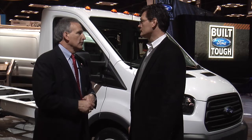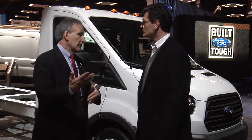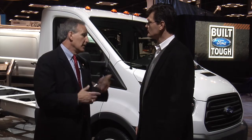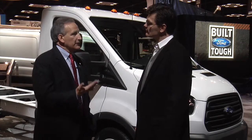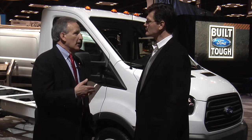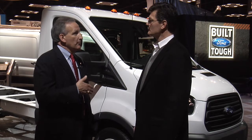When a customer walks into a floor store and sees this, they look at their business. It might give them an opportunity — if they are a pickup buyer or they're into an F-350 chassis cab with some type of body in the back — they might look at it as an opportunity and say, maybe this is more for me. So it does offer them that opportunity to look at an alternative. At the end of the day, if you take a step back and look at Transit, we're taking our van offering to a whole new level. We're raising the bar — offering our customers a more capable vehicle with more flexibility, more features, and a better cost of operation.